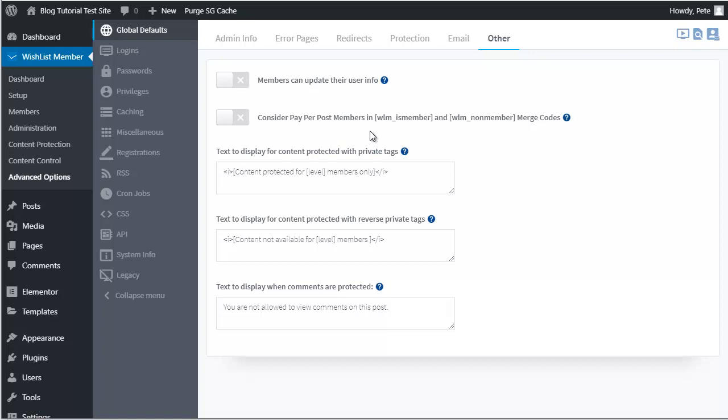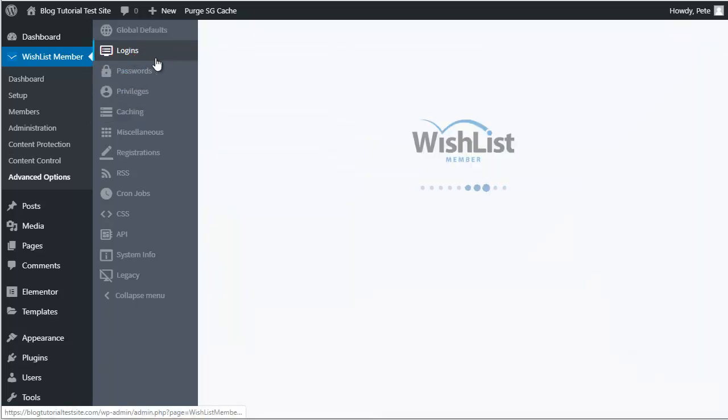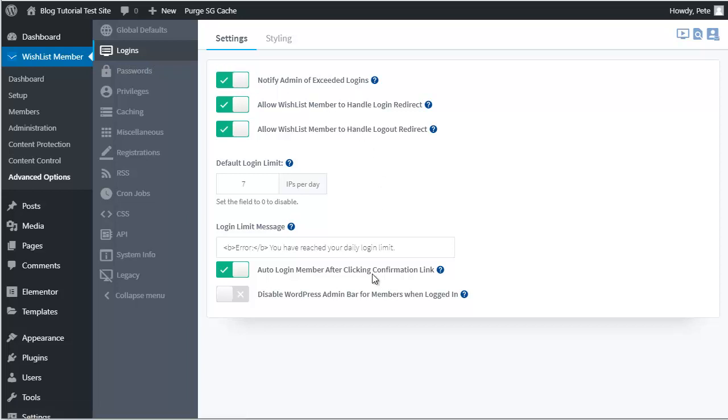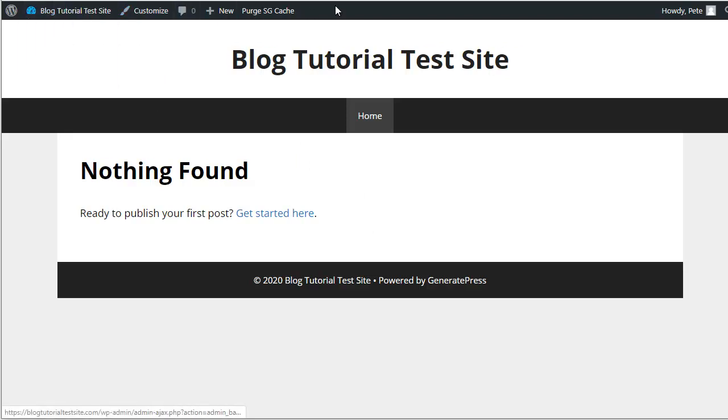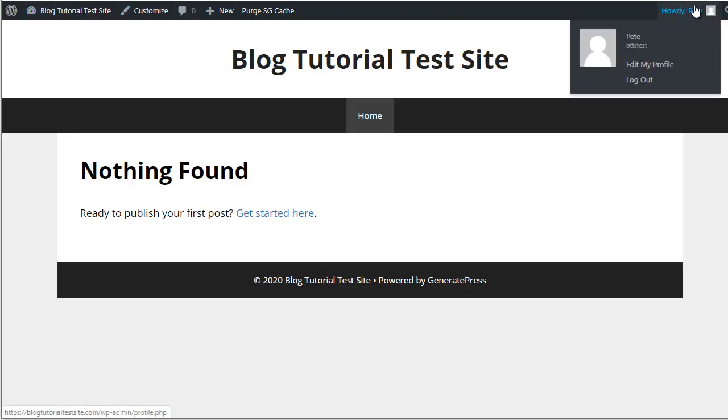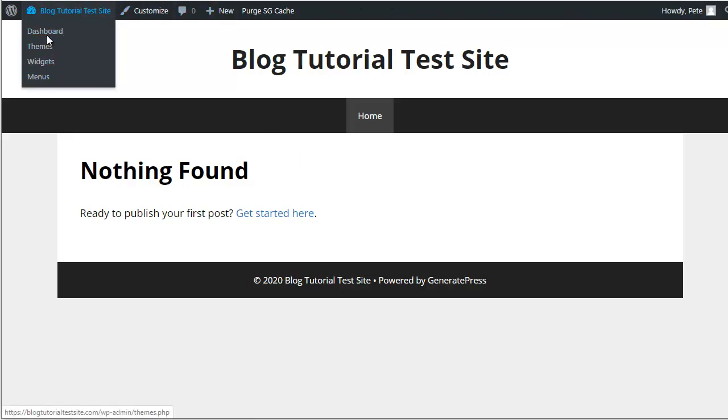The next thing I want to show you is under logins. So if I click logins, we'll see this option here. This is a relatively new option, and basically it's another WordPress thing where you can disable the WordPress admin bar. So if we go to the actual site, you see this across here. This is the admin bar. So this is where you can access your dashboard and stuff like that when you're logged in.